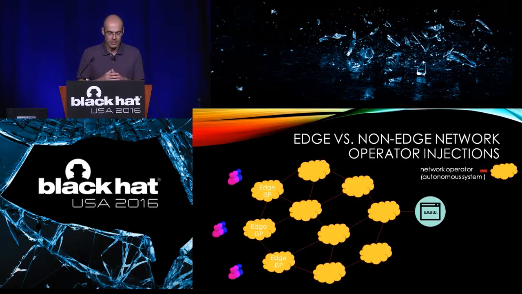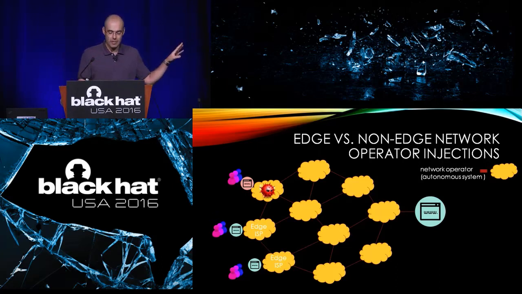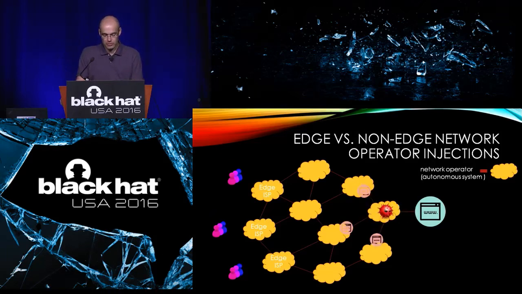Again, we have on the right a web server, and on the left a whole bunch of clients that are serviced by different edge ISPs. And let's say that one of them is an injector that wishes to inject advertisement. So that means that only the users that are serviced by that edge ISP will see the advertisement, and of course all the other users will not see the advertisement. So in general, up until our work, it has been the general assumption that only edge ISPs inject advertisement. In this work, we are the first to notice that non-edge ISPs also inject advertisement, and this is much more serious because now they can inject advertisement to all internet users, because they simply control all the traffic coming out of the web server.